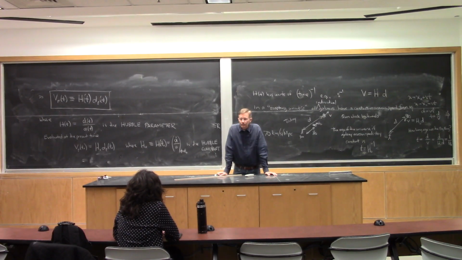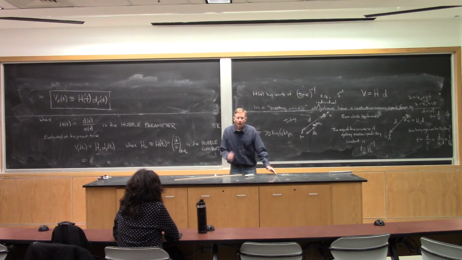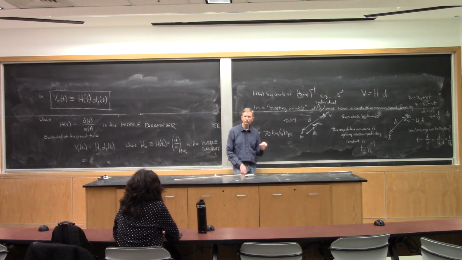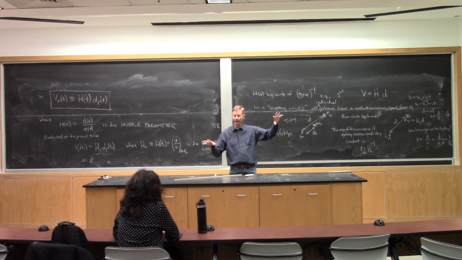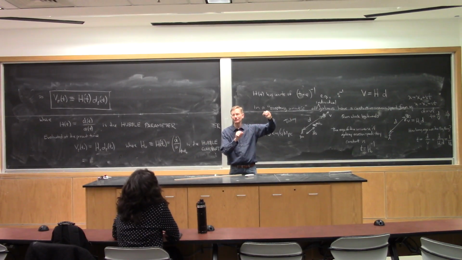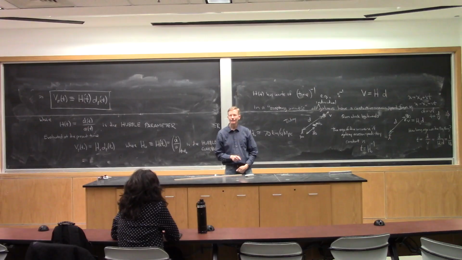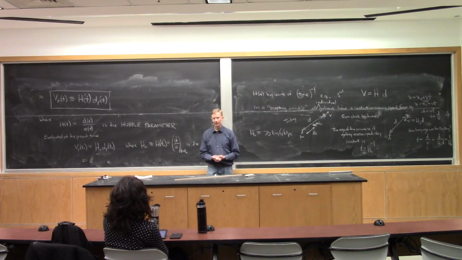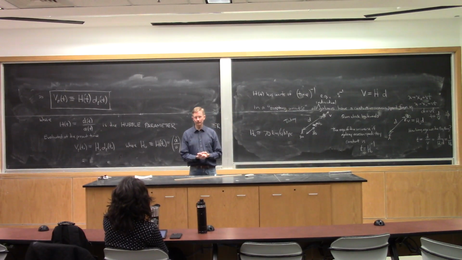Questions, comments, observations? Yes? Just to confirm, the coasting universe is the one that's not accelerating. So in a coasting universe, yeah, any given galaxy is moving away from us at a constant rate. You assume that it's always been moving away from us since the Big Bang at the same rate. But there weren't any galaxies right after the Big Bang. No, just any given portion of the universe is moving away from us at the same speed at all times. That's the coasting universe. It's not the universe we live in.